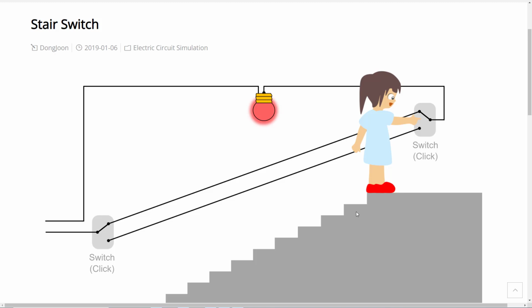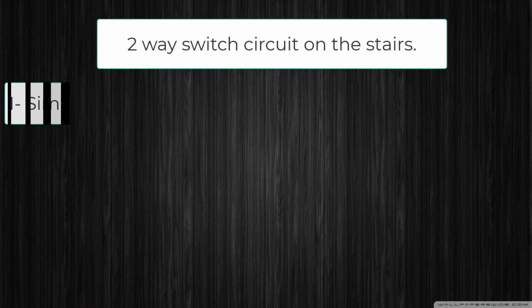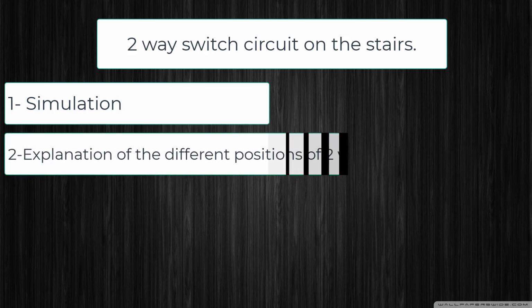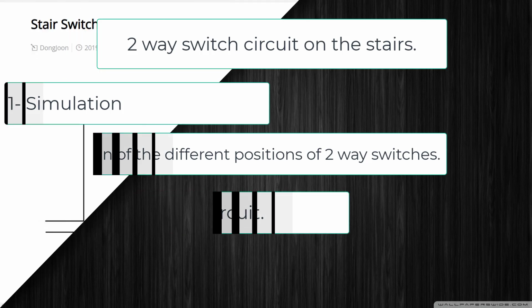In today's video, we will explain the two-way switch circuit on the stairs. The explanation will be in three main points. Practical simulation of the work of the circuit. Explanation of the different positions of two-way switch. How to connect the circuit. We'll start with simulation of the circuit's workings.